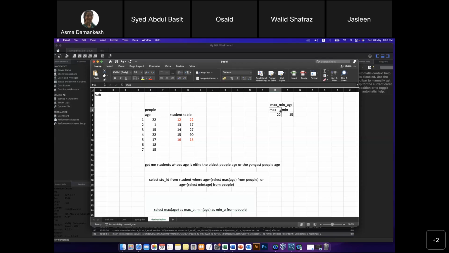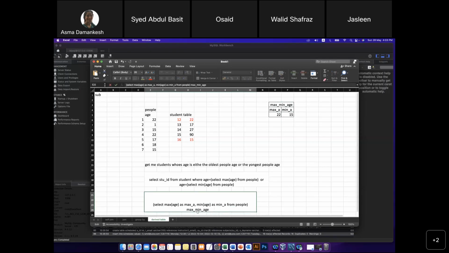Correct? Here, minimum age, maximum age. Let's call this max A, and let's call this min A. Now I need to save it. How do I save it? I would put it in parentheses and give it a name. So I created a table called minimum age, which is the output of this query.